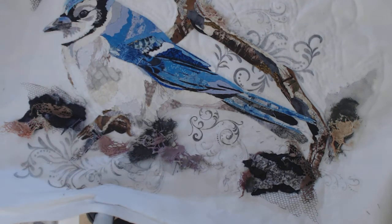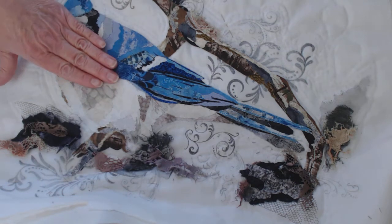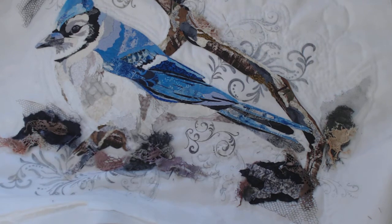For a project like this you could do free motion sewing, but I think this is so delicate, refined, and very detailed that you would be taking away from an image like this to do it on the machine. So before you start something like this, ask yourself if you like hand sewing because it does require some of it. I haven't scanned this beautiful thing yet because she's not finished.